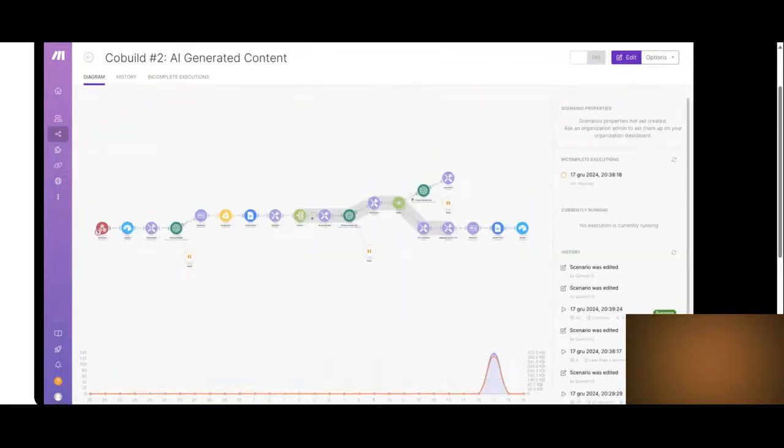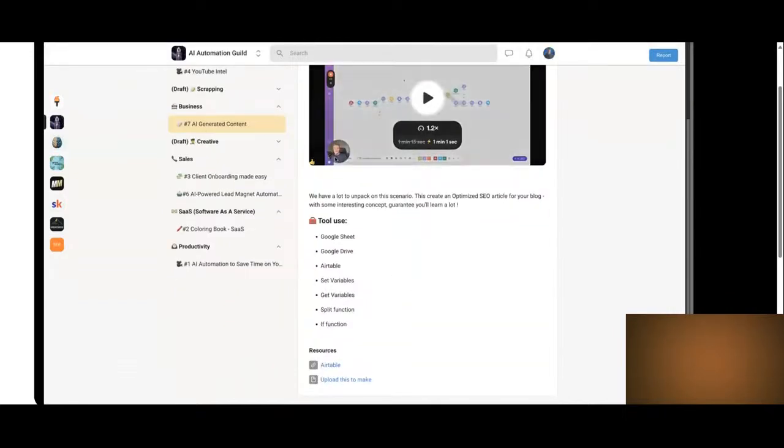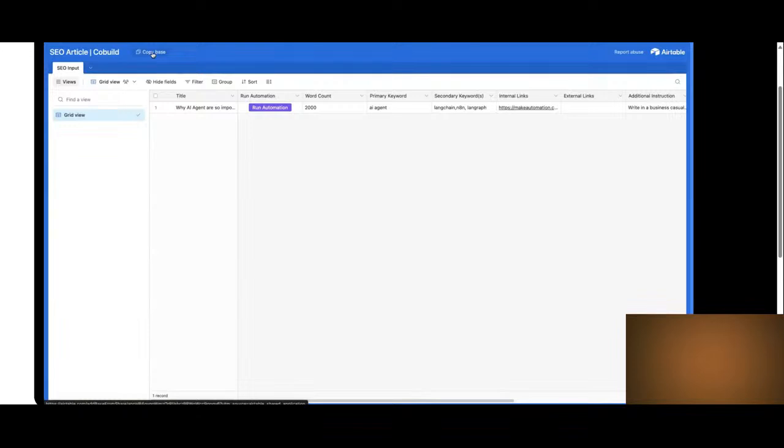Please put a 1 in the chat once you have your blueprint downloaded, and then you can start from there. Amazing. For those who just joined now, on the school we have a link to an Airtable. Please open the link to the table, and you should have something called copy paste. Please copy this into your Airtable workspace, and then please put 2 in the chat when you're done, and then we're going to be able to start over.